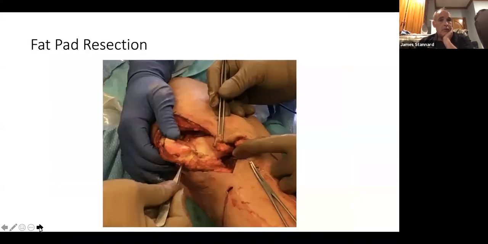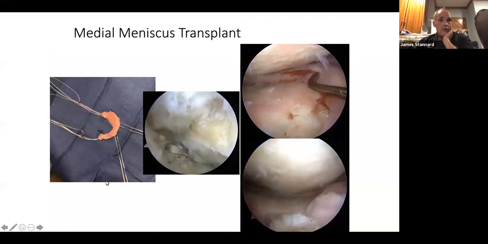And those were both combined with then. And we also think, there was a lot presented at the Orthopedic Research Society this year, that the fat pad, when you start to get into chronic issues with the knee, starts to become a generator of some of the things that then start destroying the knee. So there was a pretty decent resection of fat pad as well. And so then here's what happened.